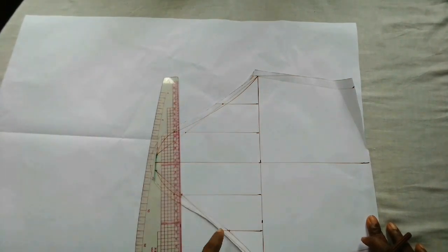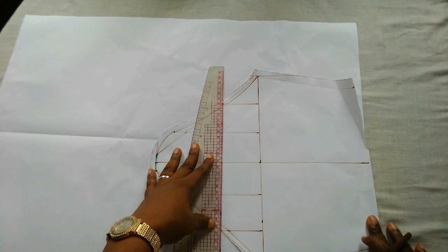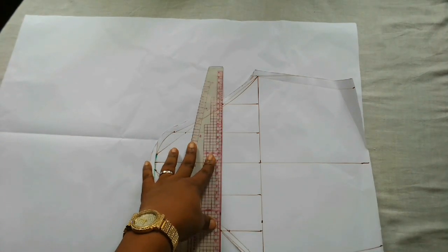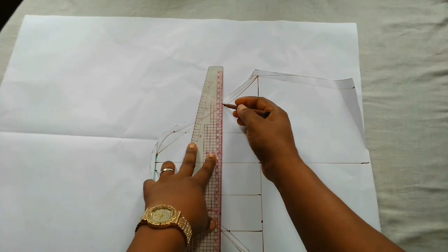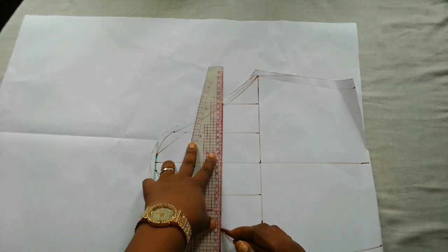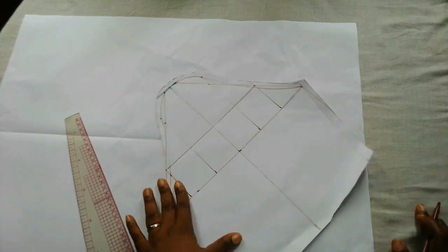So now you can see these 2 points that I have there. I'm going to connect that to a straight line. That is where I'm going to end my slashing. I don't want it to reach this part, because this other side, we're not going to be making it puffy, it's going to be straight. So this is where I'll be ending all my slashes.